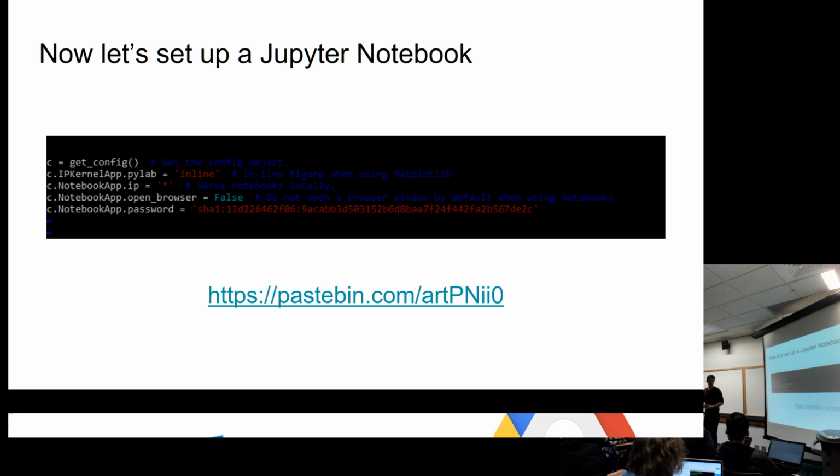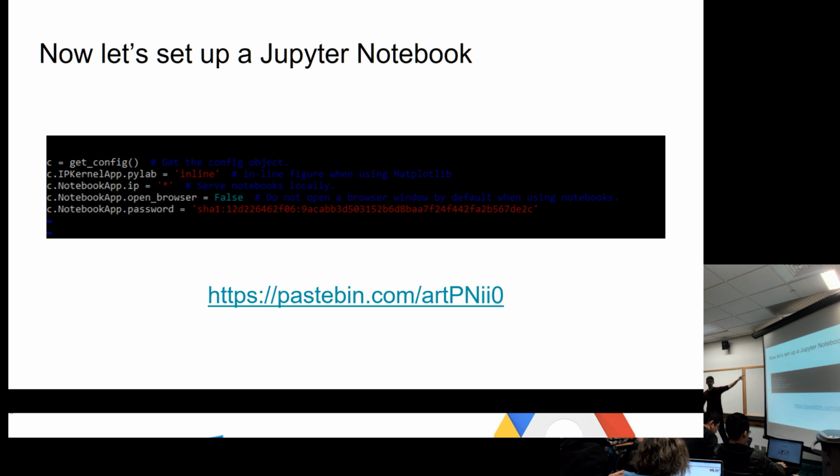You said add that at the bottom of the file? Yeah, just insert it at the bottom. Is the link not working? Yeah, this is on the pastebin link. If you go to that link at the bottom, you should be able to find it.